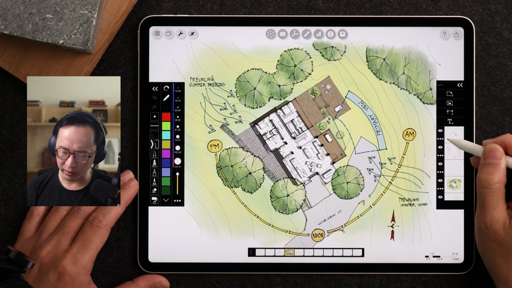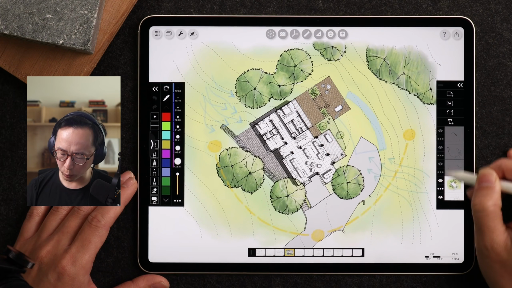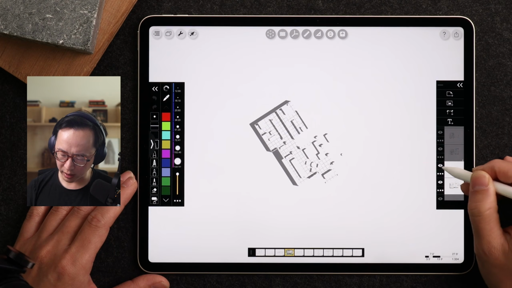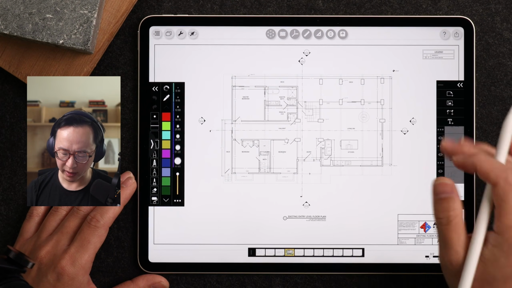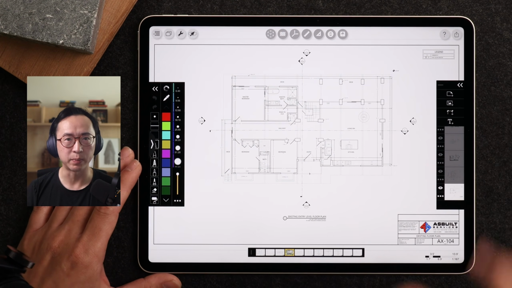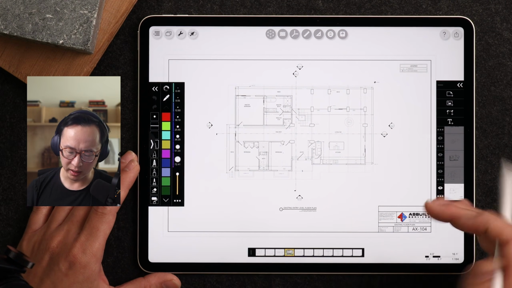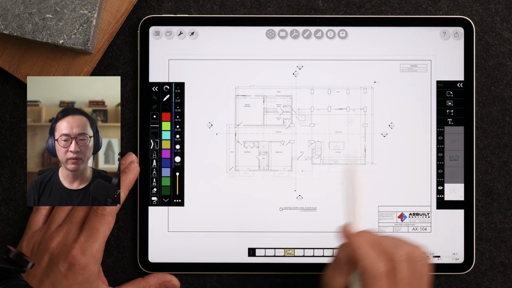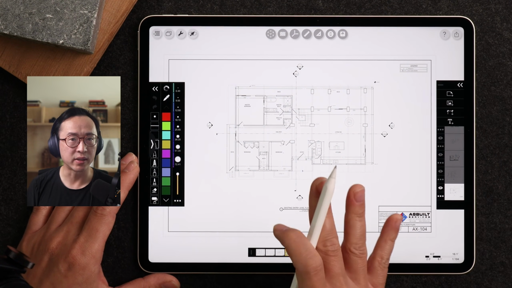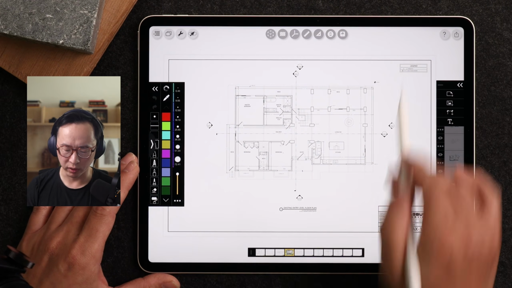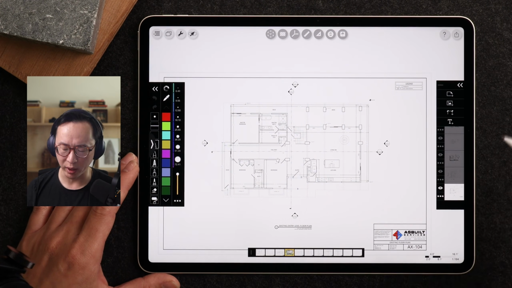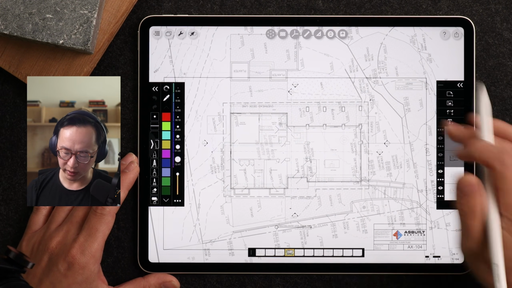I think what's interesting about this drawing is that the workflow actually started not just from anywhere. This is based on a set of as-built drawings. It's an existing house. We got a survey from an as-built vendor, and I've used the 1/4 inch floor plan in here as a basis to build off the part of the floor plan that is going to be renovated. You can see I also brought in this survey.